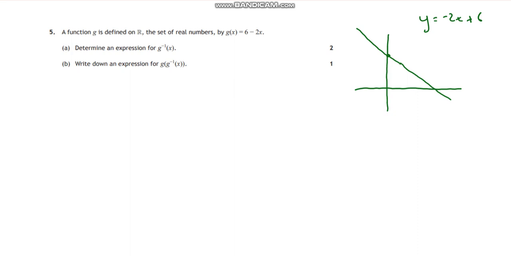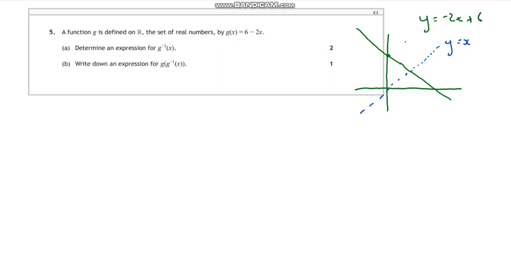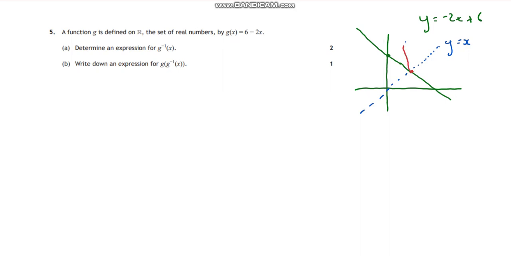Okay, so it's doing something like that. Now, the inverse of that function will be reflected along the y is equal to x, along this 45-degree line. So if you tilted your head to the right, it would help you draw out something like, I'll do this in another colour, we'll do red. So the inverse function is probably doing something like this. They'll meet on that line, and then we'll go through like that ish. Yeah, so that'll be the inverse function.